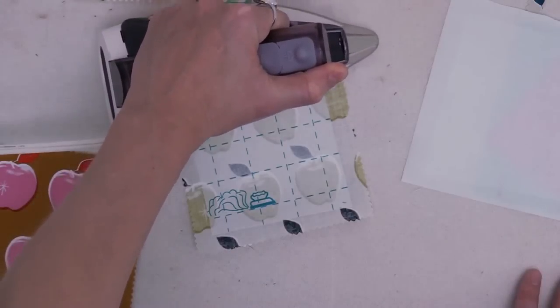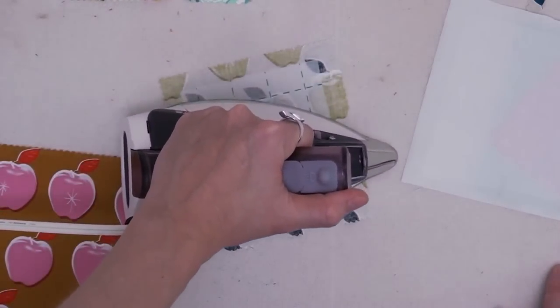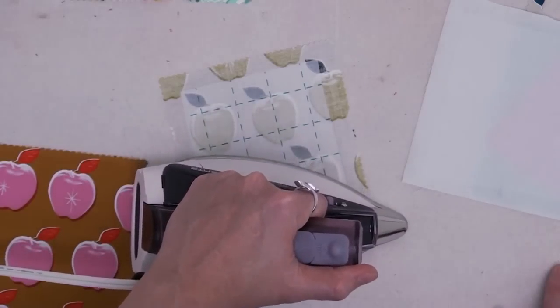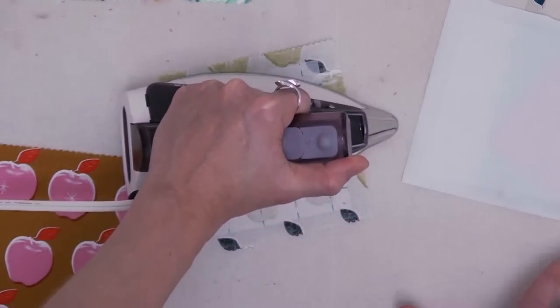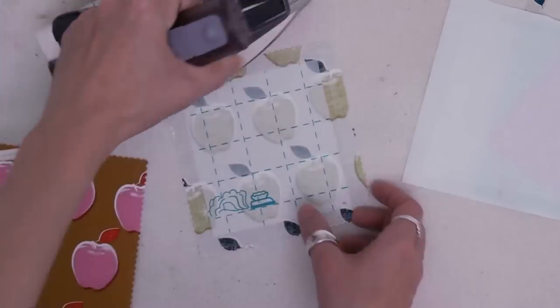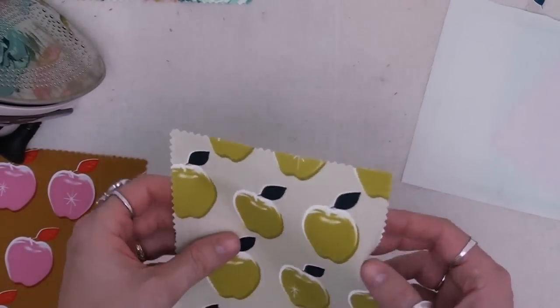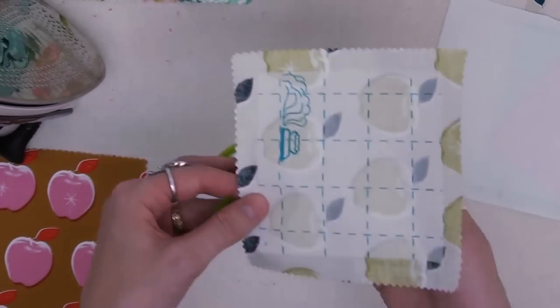What I've found, and this is the reason why I like Steam-A-Seam so much, is that you can't overpress it. There are a lot of stabilizers out there that if you overpress and do too much time, you'll basically just melt the glue and it'll just evaporate completely. But I found I can get away with being a little overkill with Steam-A-Seam. I often get distracted when I'm fusing, so that's nice.